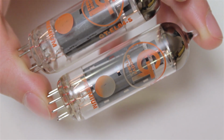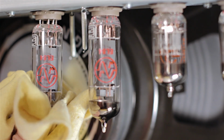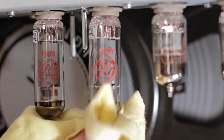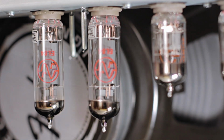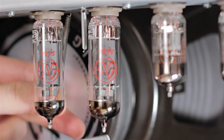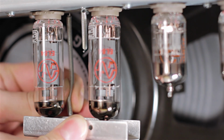Further to this, the factory bias, as with other manufacturers, is set pretty high, which means the tubes run hot, quite literally, which has the effect of less headroom, meaning it will distort earlier as you turn the volume up, and will most likely burn out the tubes faster. These are things you should definitely bear in mind when buying a tube amp.